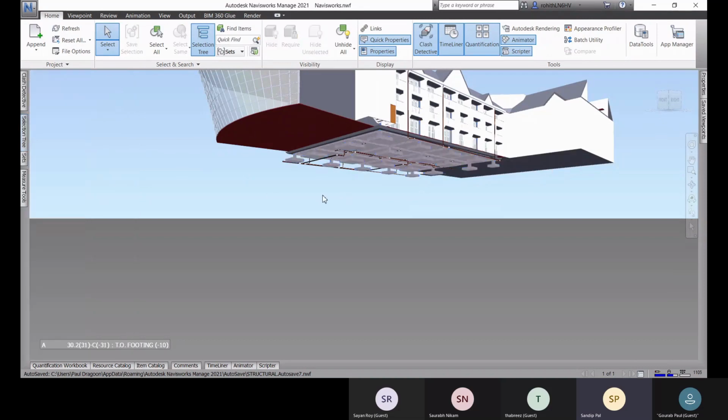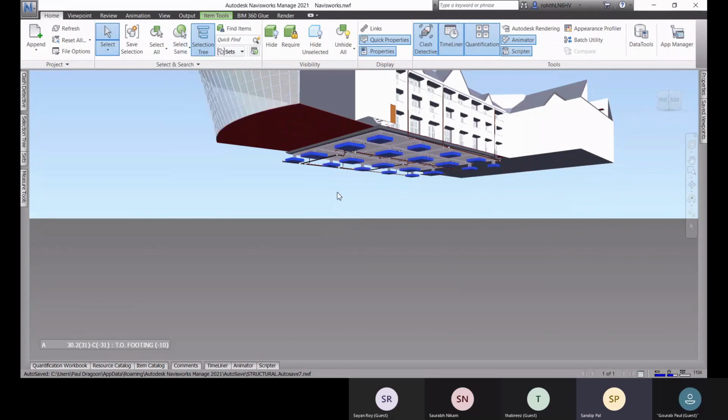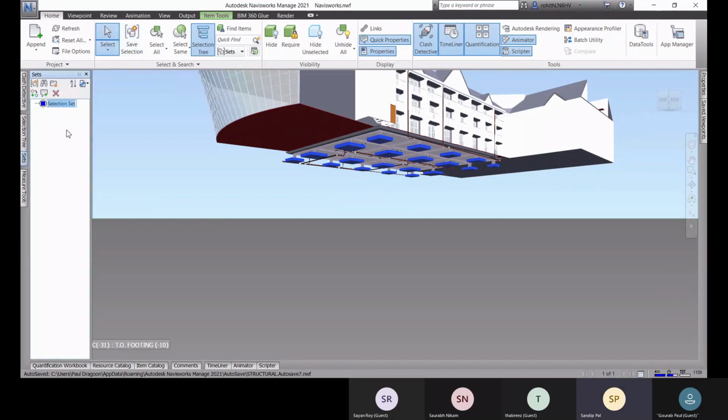For that, I have already covered it. Can you tell me now what should I do? Just select same. Select same. Yes, absolutely right. Go for this same type. And now, what is the next step? Save selection. Absolutely right. So let's save this as a set for foundation.